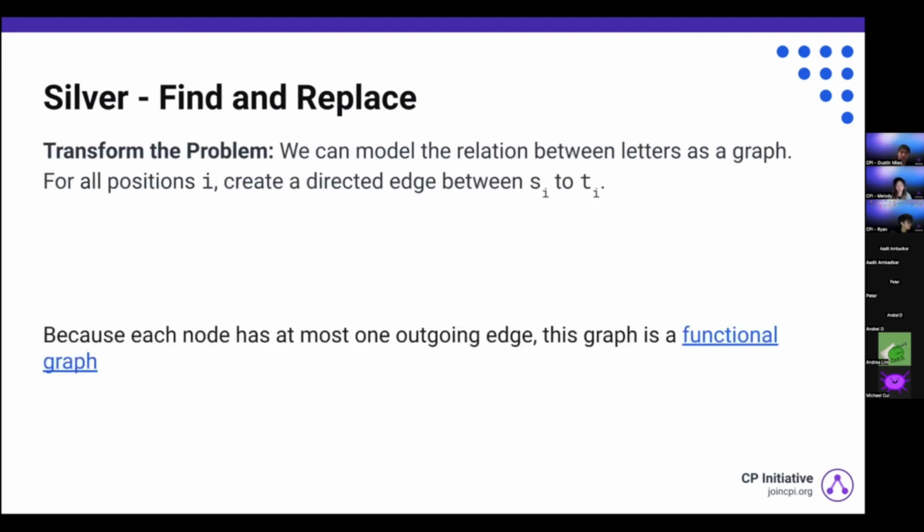Another useful technique is transforming the problem into known techniques. I think this is where a lot of contestants got stuck, because even after we find the case where it's impossible, it's not obvious where we should go next. As with a lot of problems, it helps if we model it as a graph.